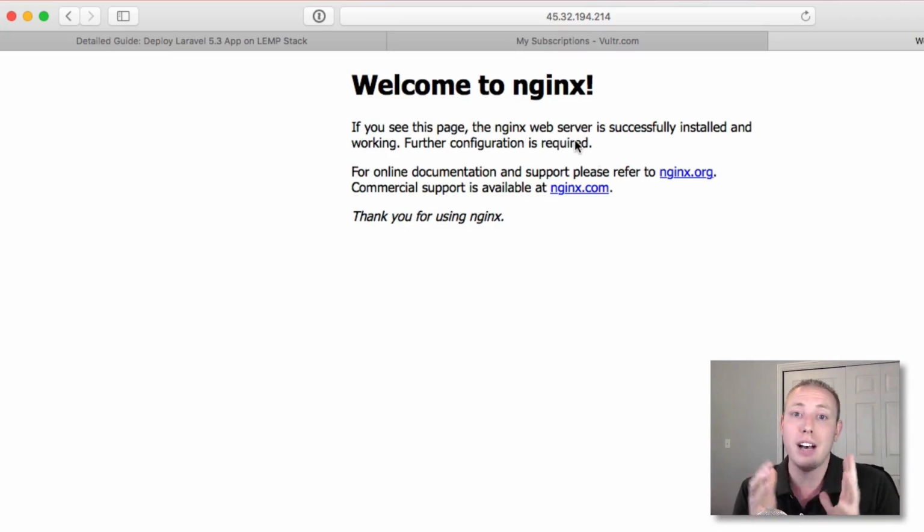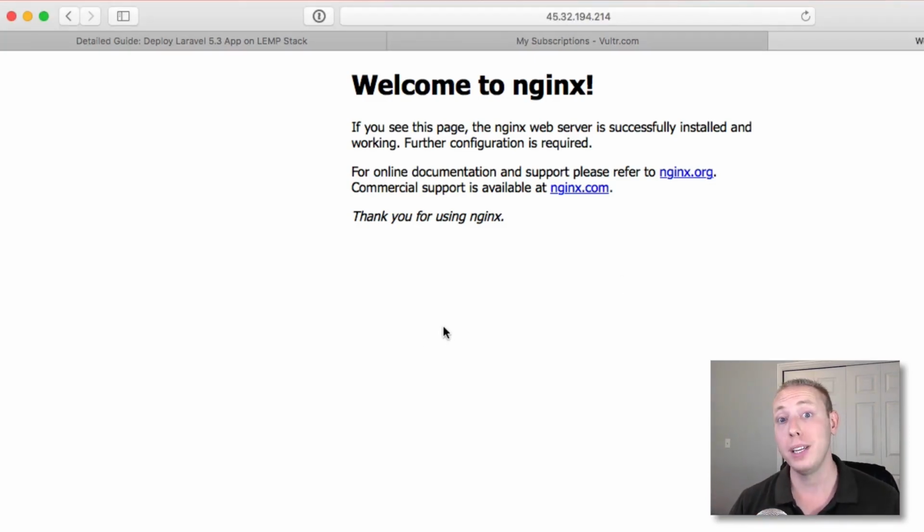So this shows you that we have Nginx, and now if we visit our domain or our IP address, whatever we're using, when we visit that page, it's actually working. It's retrieving a page and sending that back to the user. So we're getting a web page, and this is an actual web page. Okay, so we're already off to the races. We're on to a good start.